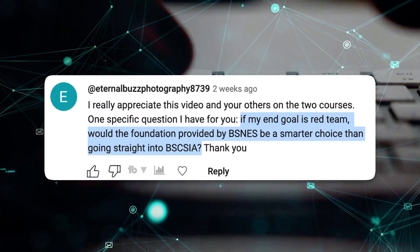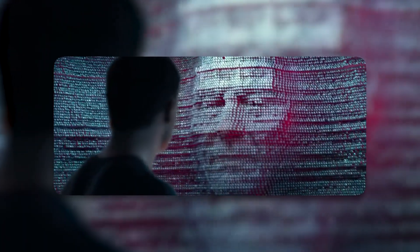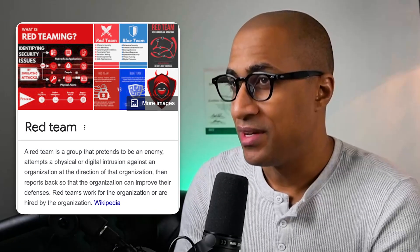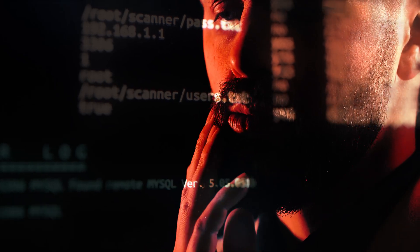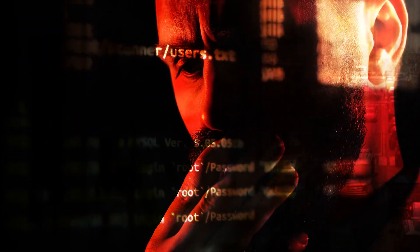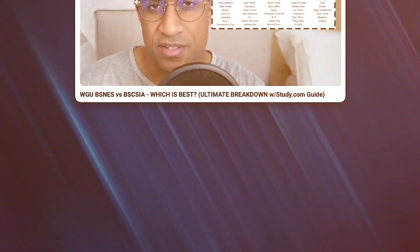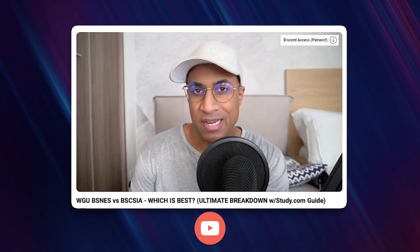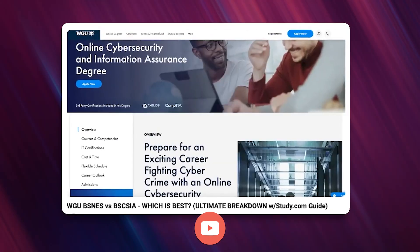So you want to work on the Red Team and you're wondering which degree will best help you get there. I prepared a pretty decent analysis of this and I fully welcome any criticism from professional Red Teamers who might be watching. If you don't know what a Red Team is, it's basically a group that attempts intrusion against computer systems, humans psychologically, or physically against a building, with the goal of reporting back so that organization can increase their security posture. This question came from a WGU video where I was comparing the Cybersecurity and Information Assurance degree against the Network Engineering and Security degree.